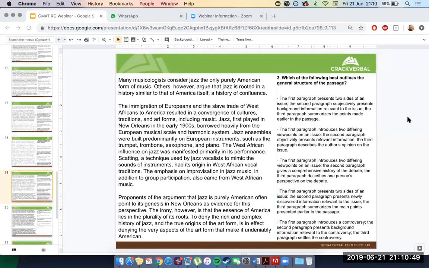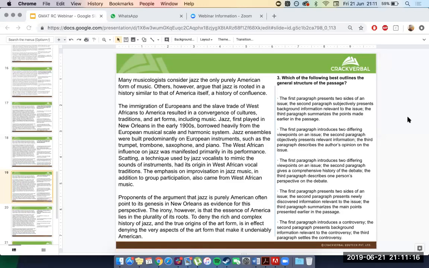Now, if it was settling the controversy, we would know for sure which point of view is objectively correct. But really, we don't know that this point of view is objectively correct. We just know that this is what the author thinks. We just know what the author's position is. Remember this, right? That in American academic writing in general, passages will almost never use the first person. They'll never say, I believe that so-and-so.